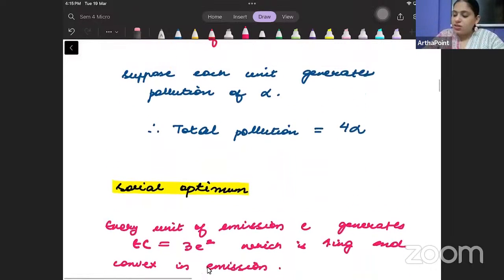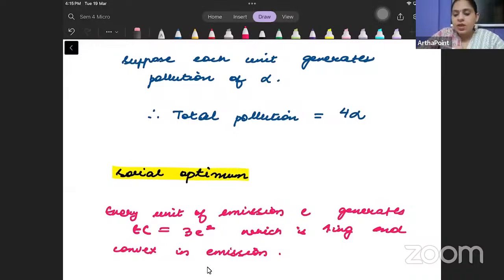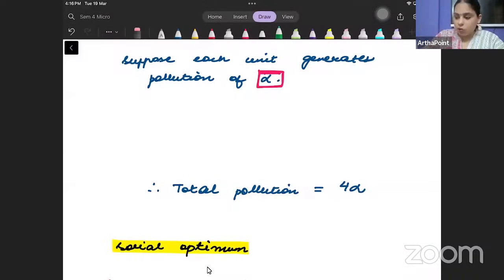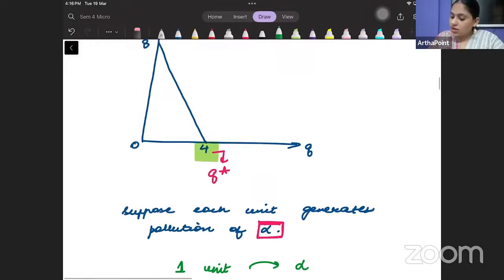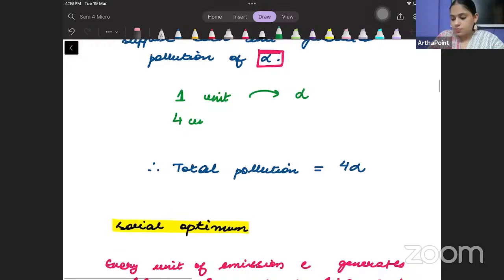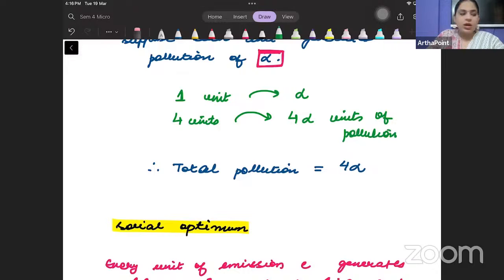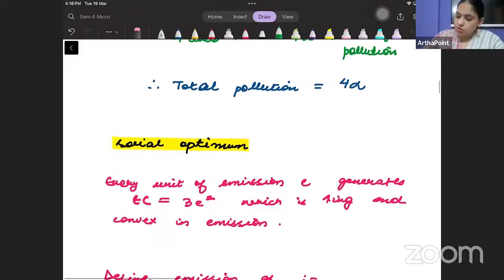Okay. Now let's talk about externality. Now what I am doing is, I am assuming that suppose there is a pollution of alpha per unit of output produced. तो हम कह रहे हैं कि for every 1 unit of output produced, जब भी 1 unit output produce होता है, firm does alpha units of pollution. So if the firm is going ahead and producing 4 units of output, right beta? How much pollution will it generate? It will generate 4 into alpha units of pollution. 4 into alpha units of pollution. This is what is written here.